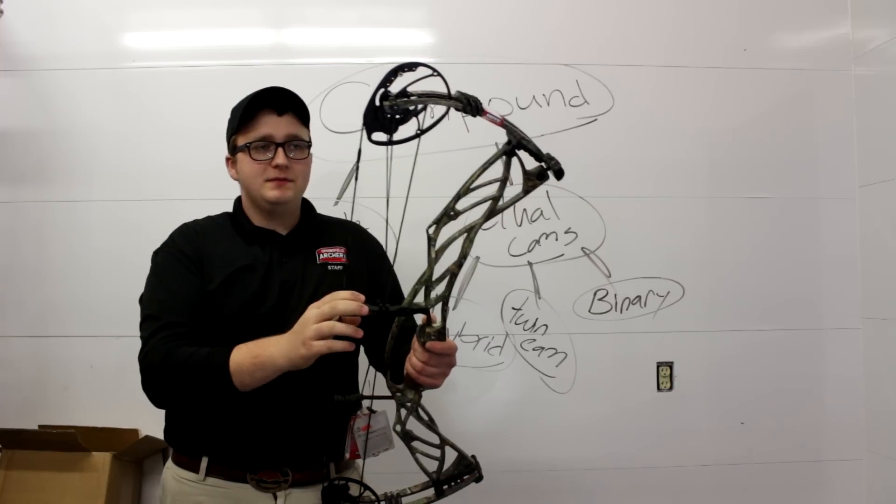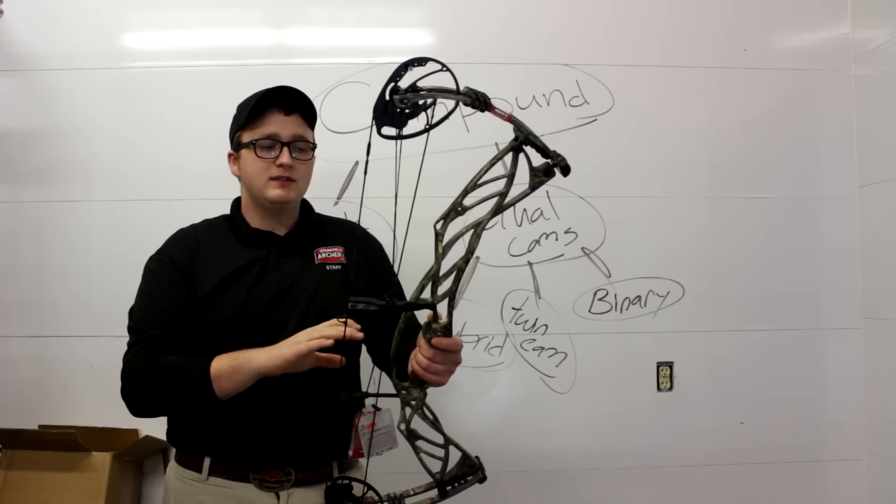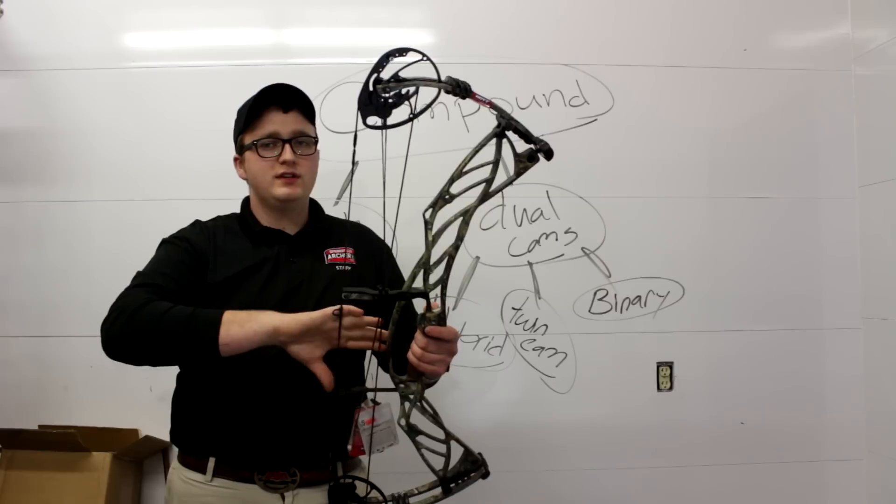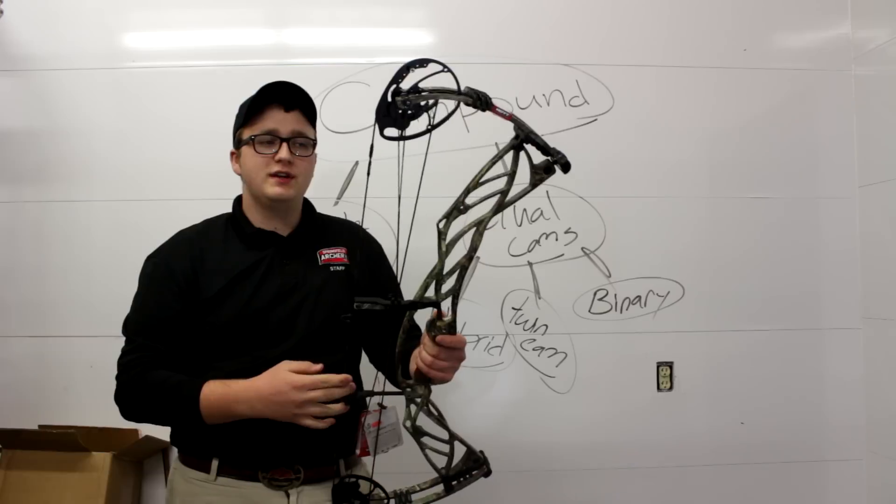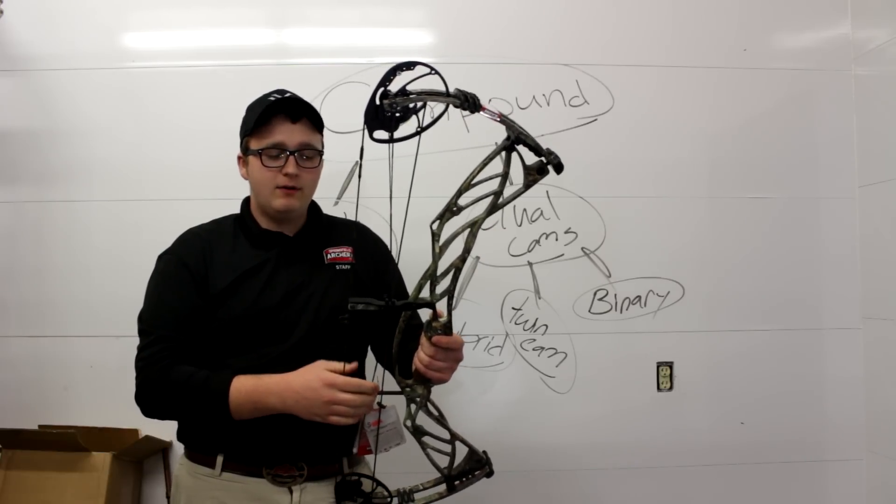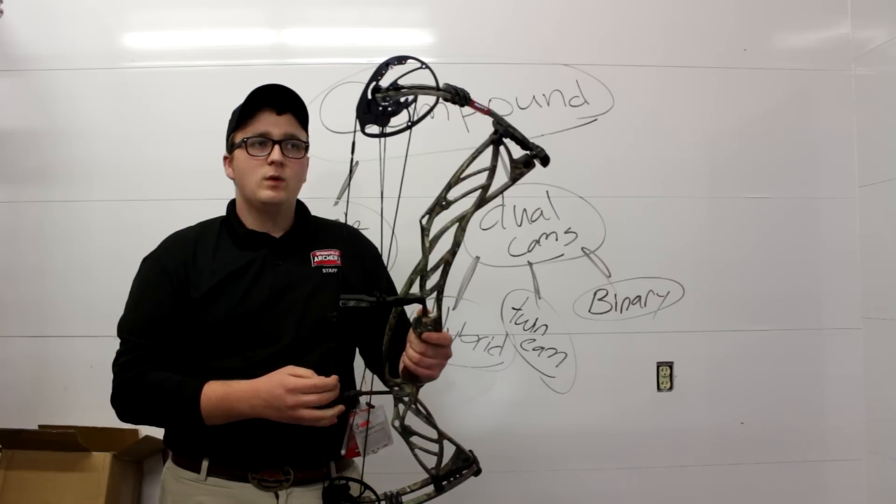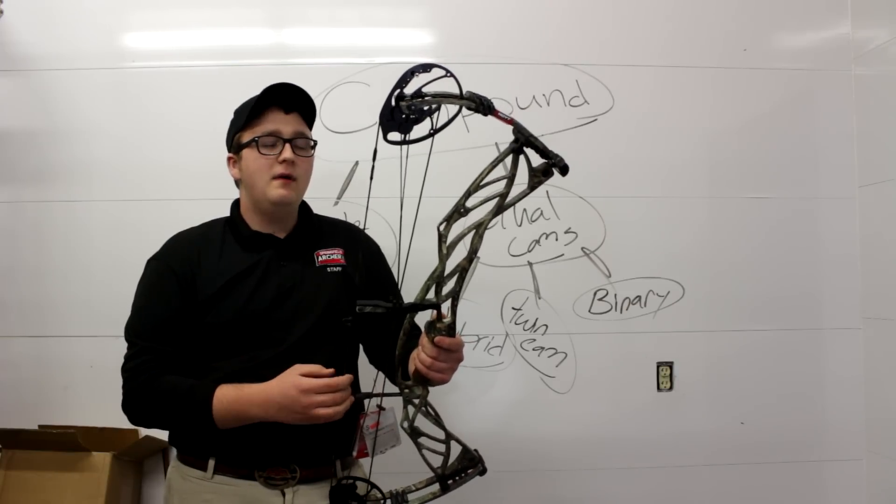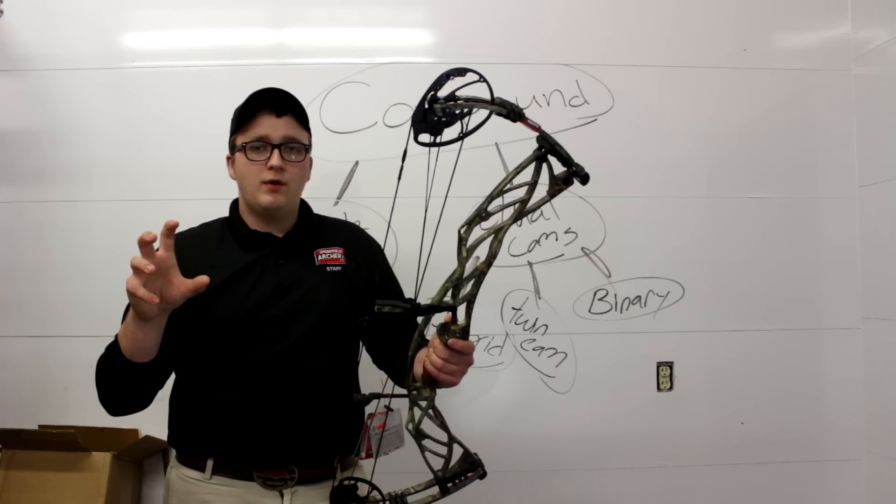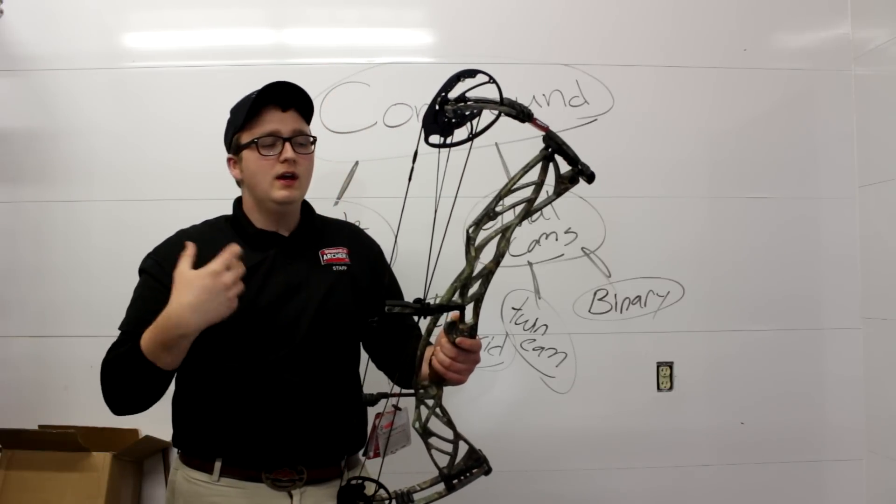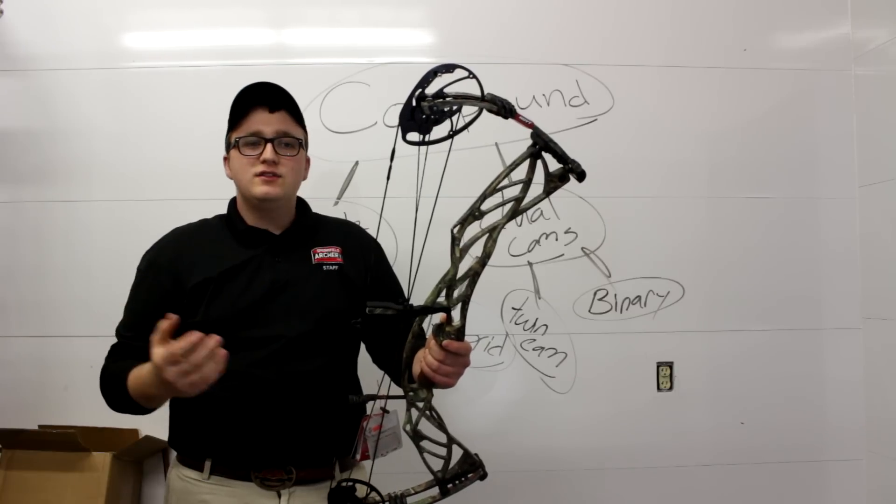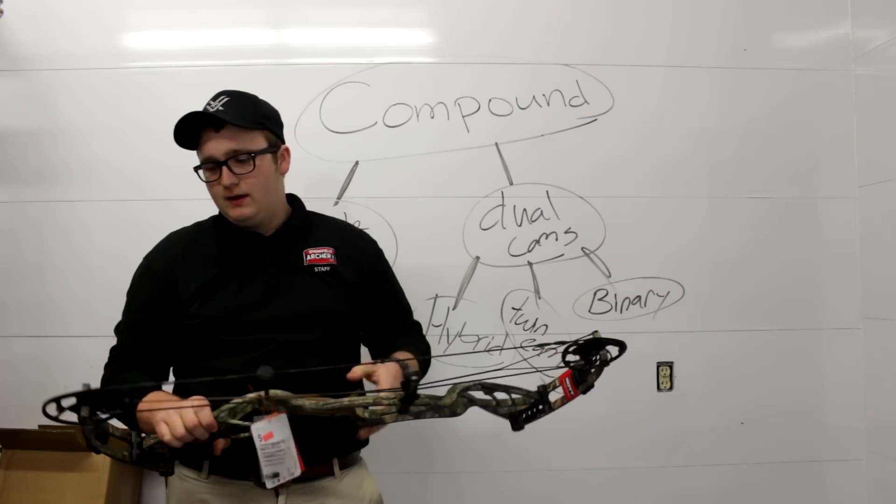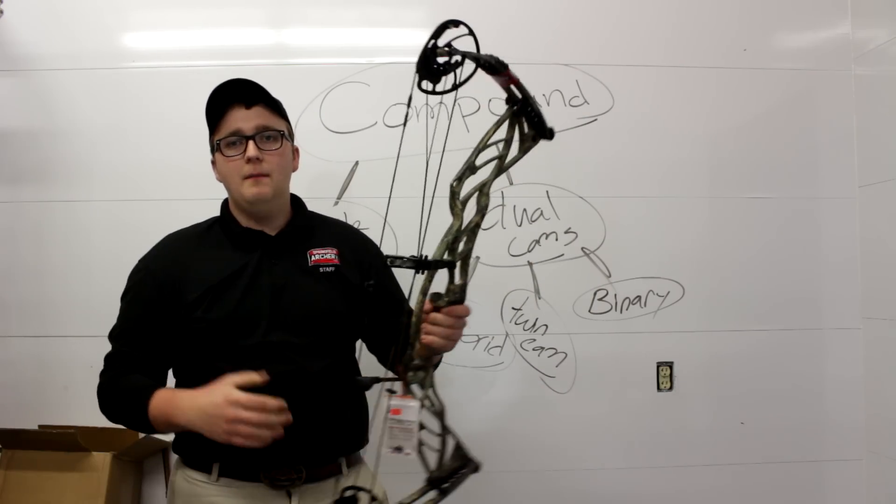Basically your hybrid cam system, because you have a bus cable and a control cable, they are different lengths. That can result in some timing issues if your strings for whatever reason stretch. That's not super common to see a whole lot of stretch though in today's string materials. However, that is something to consider. They are known to be fairly quick and efficient. Not necessarily considered to be the smoothest cam system. However, PSC does have their hybrid system now with almost the top cable track is almost as if it's on an idler wheel. So those are considered to be smoother. Again, these are just personal preferences. What you're going to hear online, anywhere else. But they are quick bows, efficient, and very common in today's market amongst Hoyt and PSC bows.